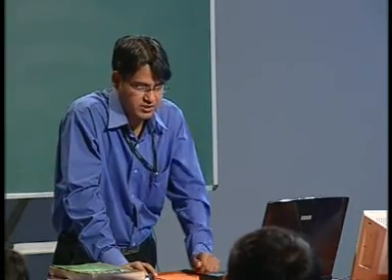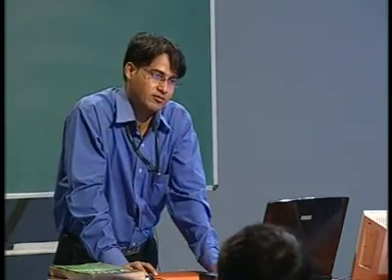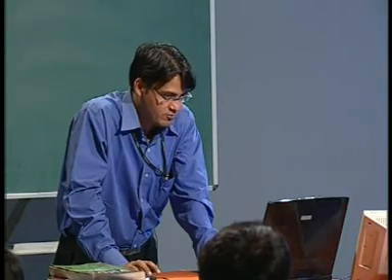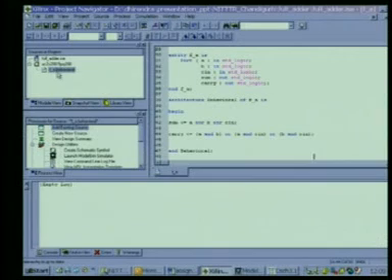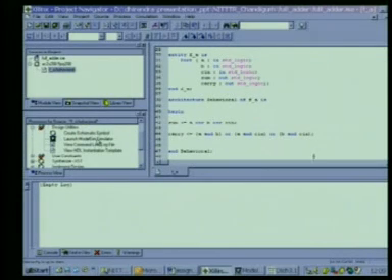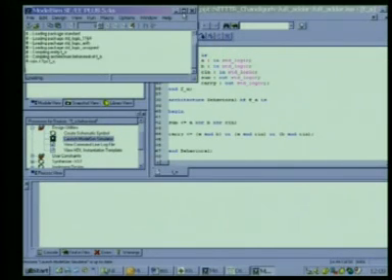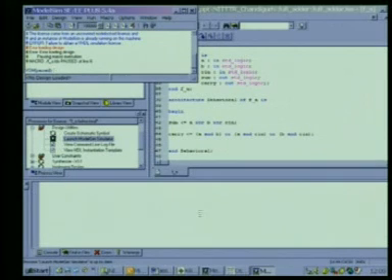But finally, we have to synthesize this into a gate level netlist. So, this is my full adder. I will save this. After that, I will go for simulation. I will run the simulation, which will be a functional simulation. I will check whether it is working or not functionally.